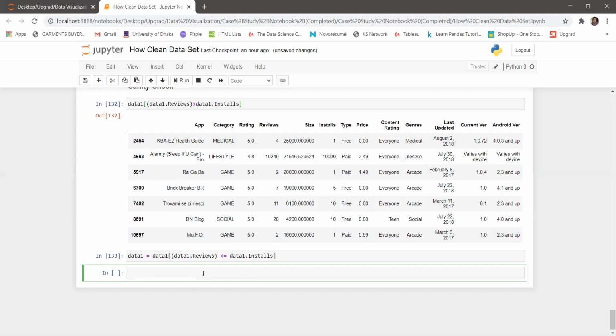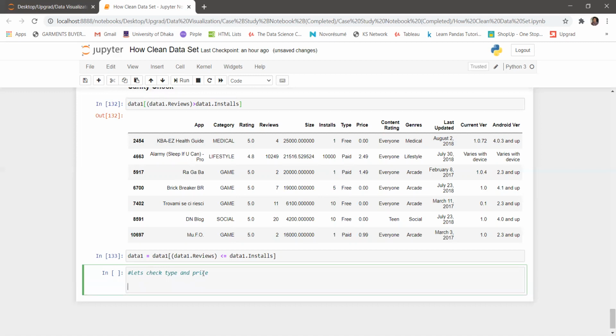Type and price. data.type equals free, and also data.price is greater than 0.